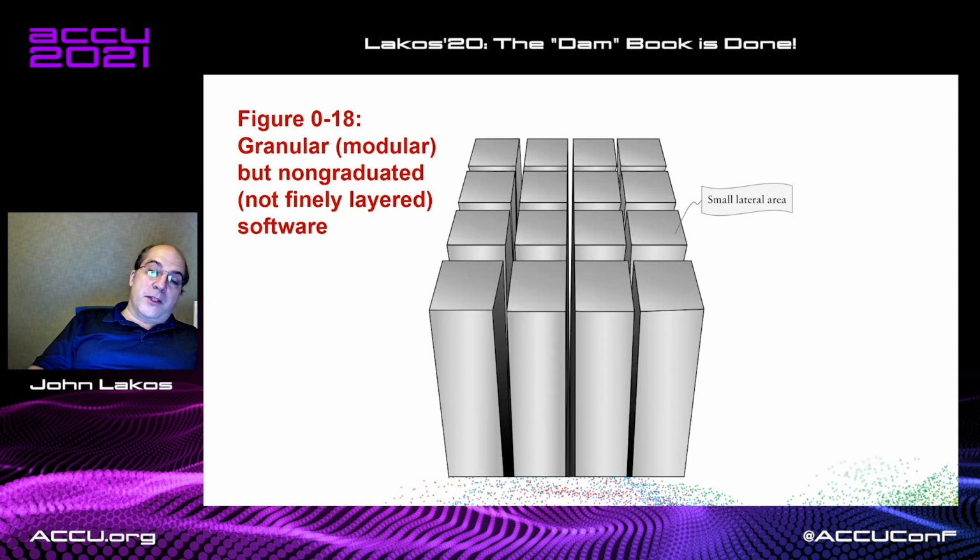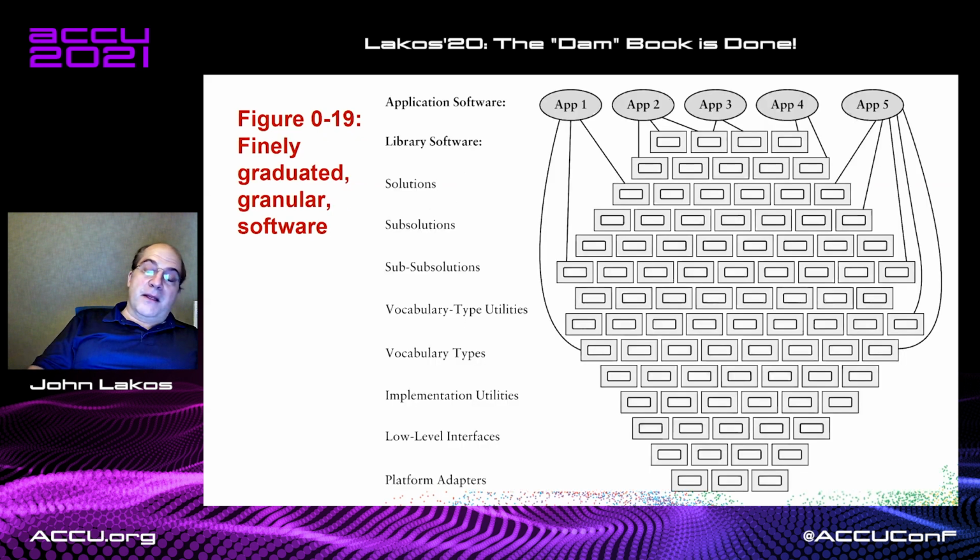So what is it that we want to achieve? The answer is something that looks like this, where at the lowest level, we have stuff that nobody cares about: platform adapters, low-level interfaces, implementation utilities that would be even below what we would see in a standard library. Then at some point, we break out into what I'll call vocabulary types, which are the kind of types that you would use in the interface of functions widely throughout an enterprise. An example of a vocabulary type would be an iterator or a string or a date. And of course, one of my favorites, an abstract interface, namely for an allocator.